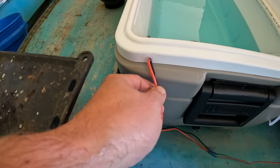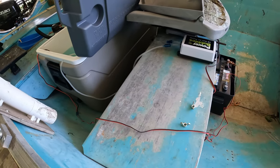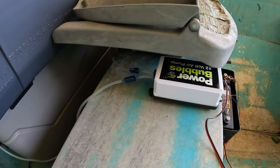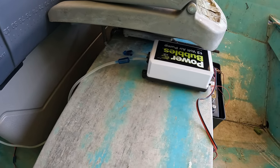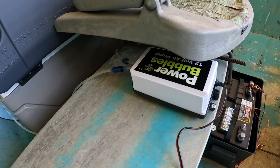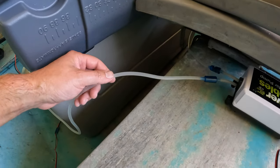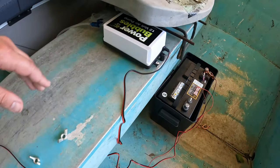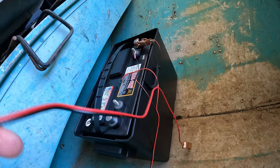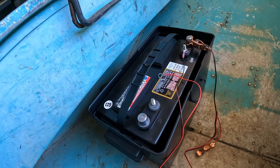Here's the outside view — that's where I ran the bilge pump through, and I also siliconed it on the inside. I've got it wired to a 12-volt Group 27 battery. The bubbler powering the three-inch air stones I also got at Academy Sports; I used one screw to keep it in place. This bubbler was $36 at Academy and comes with 10 feet of hose, air check valves, mounting screws, and nice big brass clips. The bilge pump just comes with a cord — no connections included.